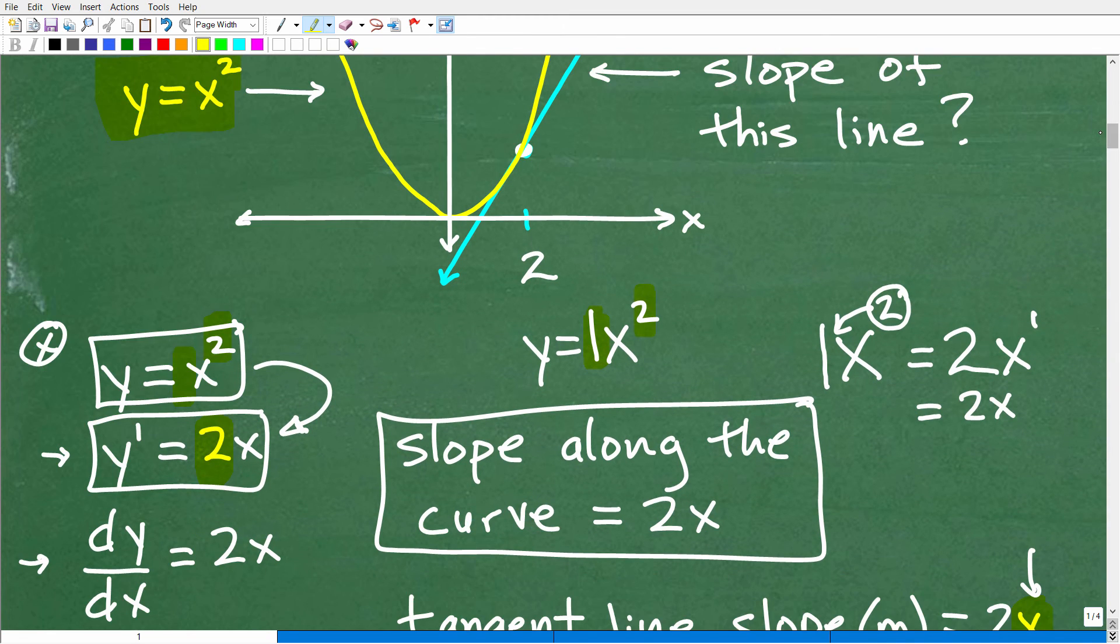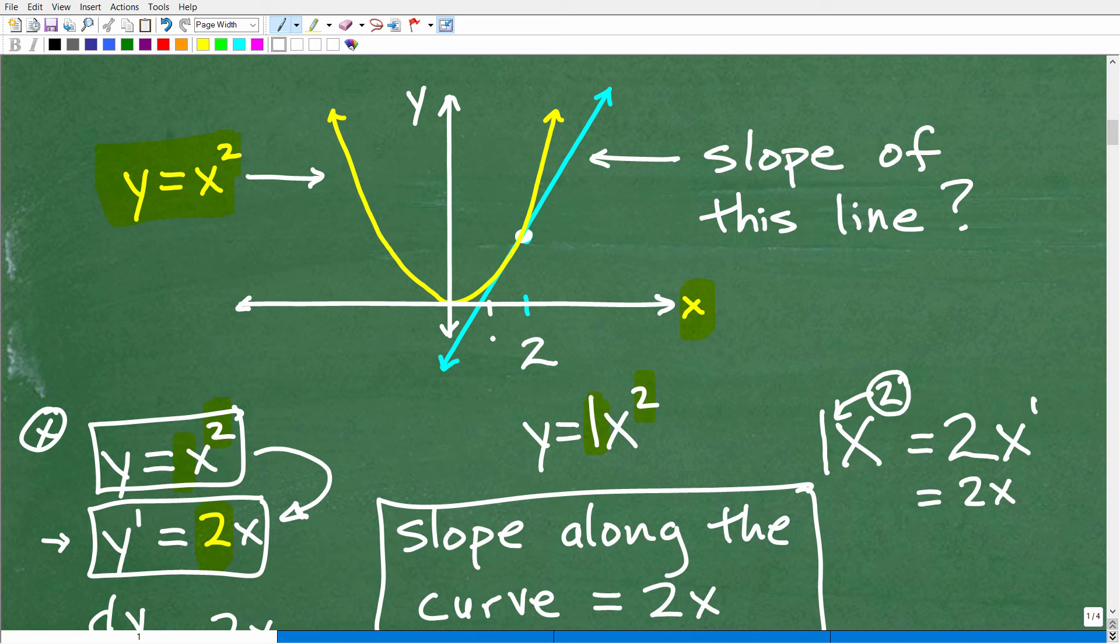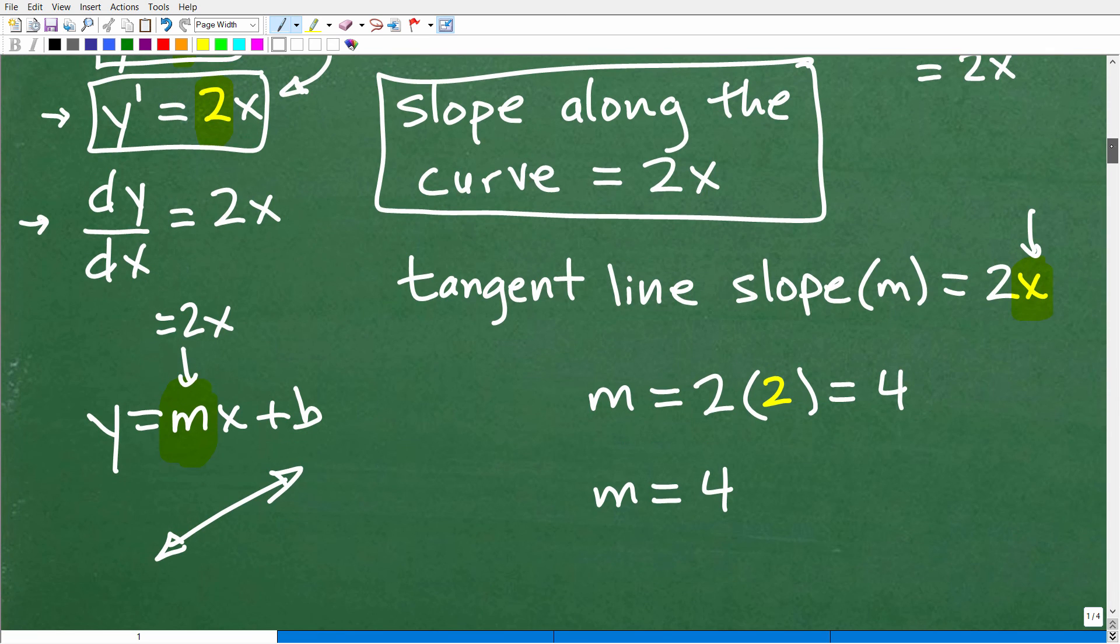Let's go back to our problem. So here's the x-axis. And right here, we have one, and here is two. So if you look up right here, I want to know what the slope of this line is where x is equal to two. So all I have to do is plug in a two for this x right there. So that would be two times two, which, of course, is four. So the slope is four.